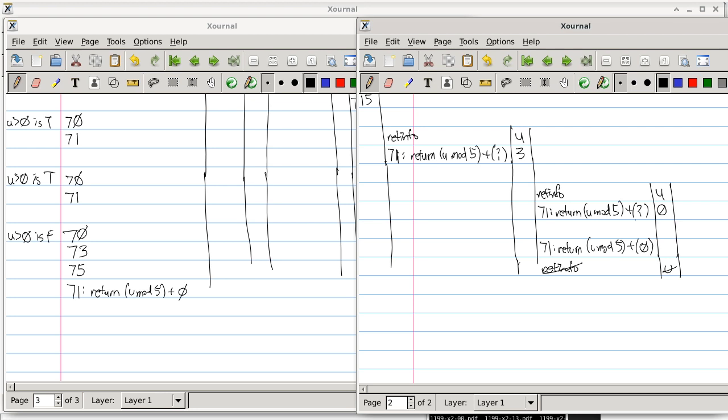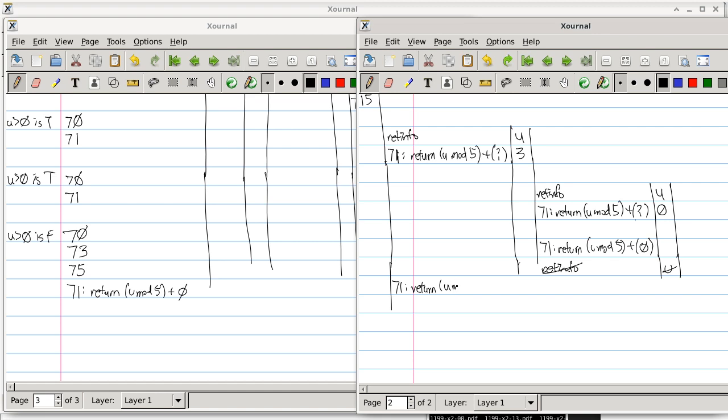So that means line 71 can now finally do what it is supposed to do, returning a particular value of 3. So when we return a specific value, we have to look up the rightmost in-use return info cell, which is this one this time, copy and paste it, change the question mark to a 3. So that means when we execute line 71, this is what we do. We copy and paste the rightmost return info cell, copy and paste everything.